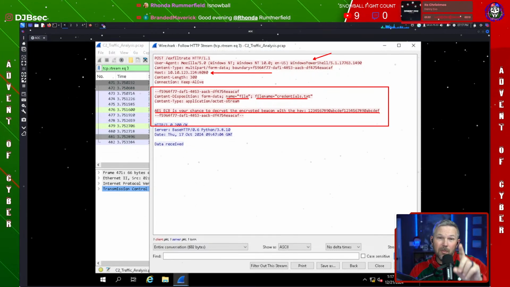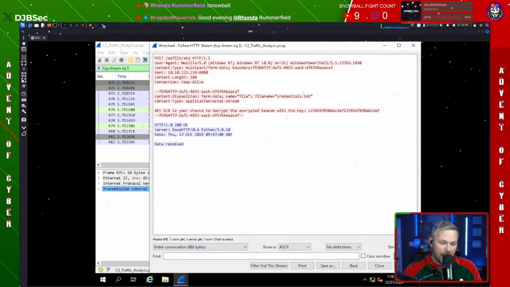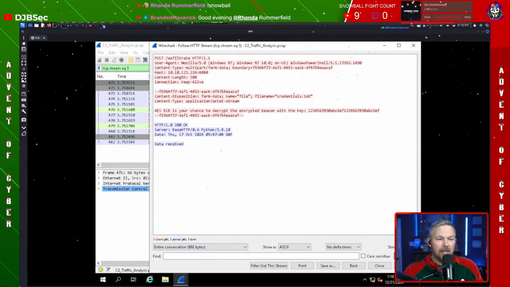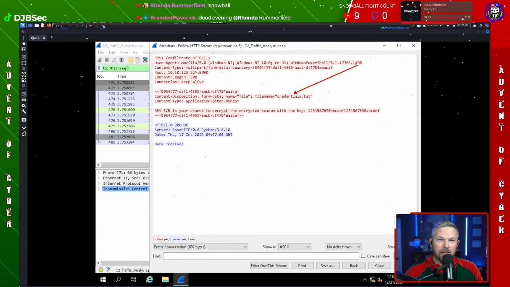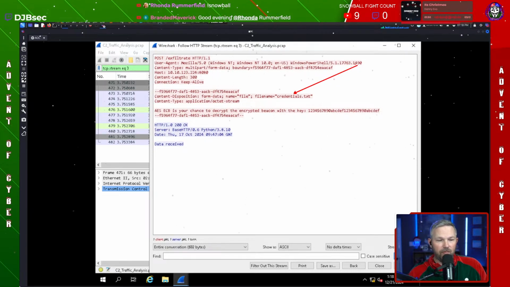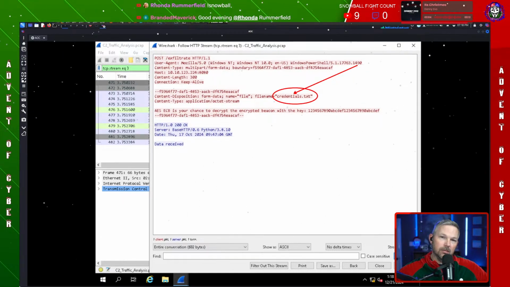So we've got a couple of things in this specific one right here. Number one, we now understand that this machine is beaconing out. It is sending a file that says credentials, or has found a file, credentials.txt. Why we're storing stuff in credentials.txt, who knows? But we have that file. We also have an interesting piece of information here. This right here, that credentials is not encrypted, right?